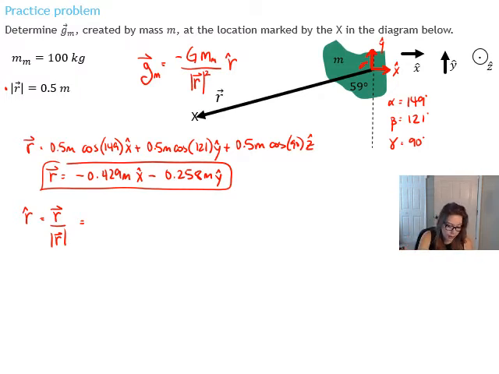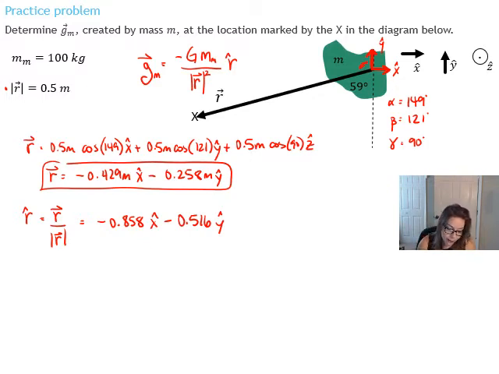And when you do that, you'll get negative 0.858 x hat minus 0.516 y hat. Notice that the meters are gone because I divided terms like 0.429 meters by 0.5 meters. Both of those canceled out. And so my unit vector has a norm of 1 without any units. No unit vector should ever have units in them. They should just be pure numbers times unit vectors. And then when you find the norm of this vector, you'll see that it equals the number 1 without any units in there. Okay, so make sure you understand how to get a unit vector from an existing vector.